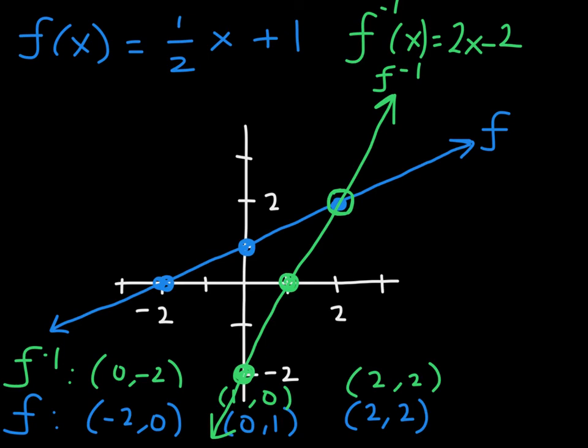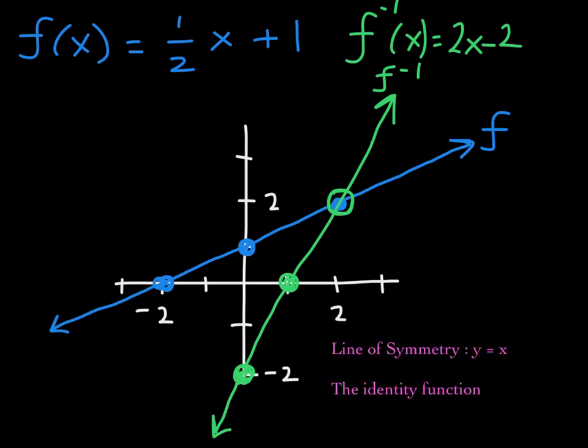Okay, the line of symmetry. Now the line of symmetry is always y equal to x. This is a line, it's actually called the identity function. Y equal to x is a line whose slope is positive 1, right? Positive 1, and y-intercept, since it's not written, is 0. Let's graph this line of symmetry and then I'll talk about it further. Now because this is not part of f or f inverse, I'm gonna draw the line of symmetry using a dashed line. So it goes right through the origin. That's the y-intercept of 0, 0.